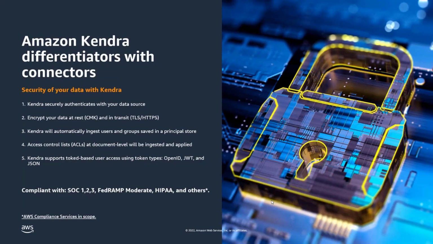We also support access control lists at the document level, so if your documents have ACLs, those will also be ingested and applied at time of search. Kendra also supports a variety of token-based user access so that you have the flexibility and options to provide ways to authenticate your users, but only provide them access to the information that you would like them to be permitted for.